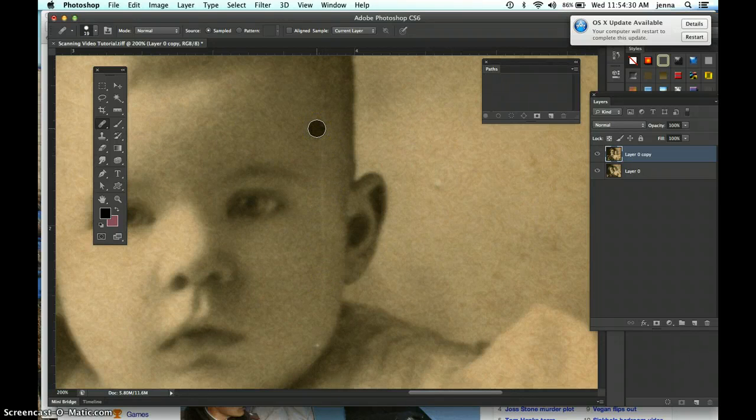Now, don't worry about this dot inside my brush. That's from the old sampling over there, what we were working on in the background. It just doesn't know we're about to change it. And what you're going to do is clean this.